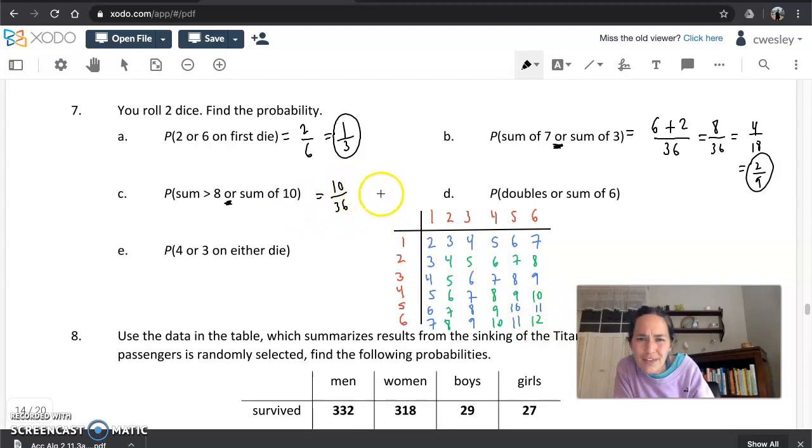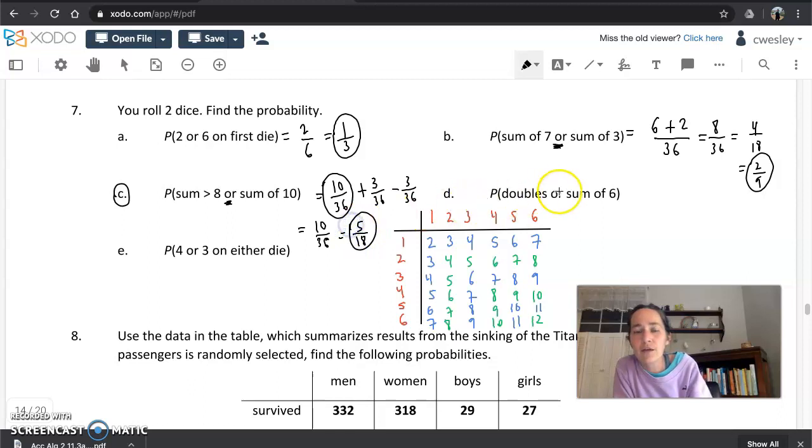Or a sum of 10? Well, we kind of already counted those. This is a weird one. You could add the 3 outcomes that give you 10s, but you're going to have to subtract them anyway because they already got counted. These events are not mutually exclusive. The sums of 10s are already greater than 8. This is your solution. 10 over 36 reduced to, we'll cut those in half, 5/18. All right, a little weird.